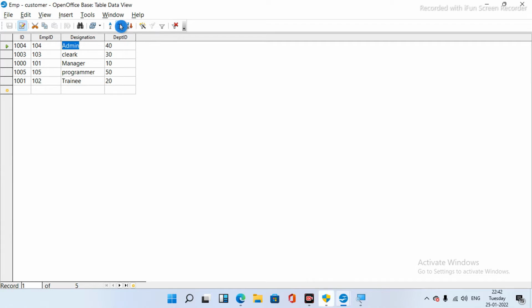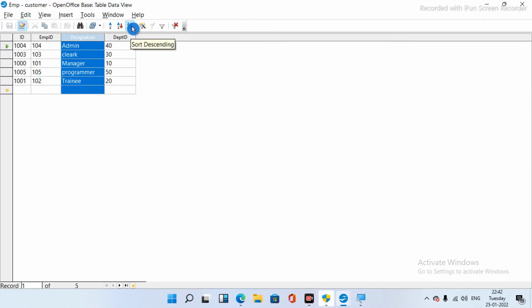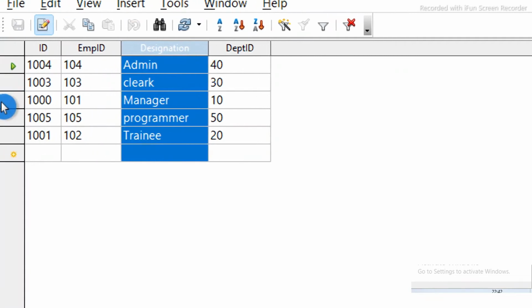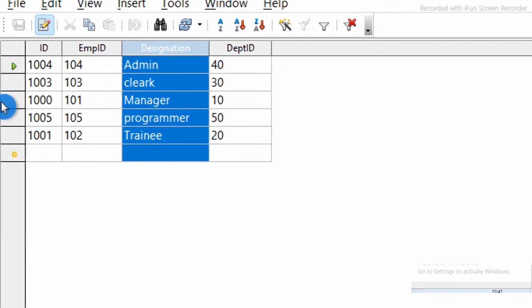Like this you can sort. Or if you want descending, select this column and select sort descending. Like this, here is the sort column, ascending, descending.